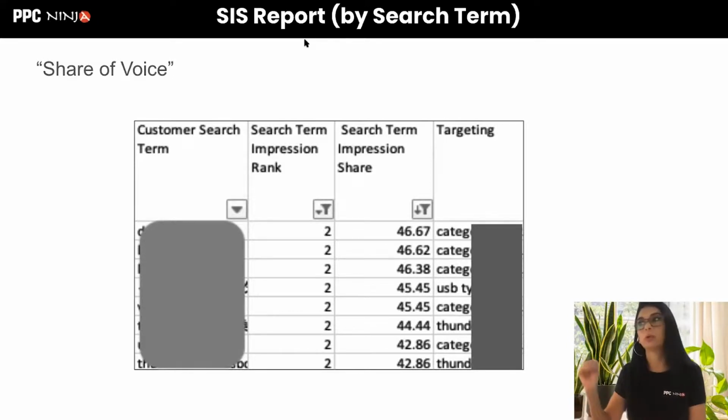It is available for both sponsored products and sponsored brands at this point. And so you can see for those ads how you are actually owning the market, or in other words, you can find out your share of voice. That's another way of looking at it. Some people like to measure it by share of voice. So extremely useful and valuable information.